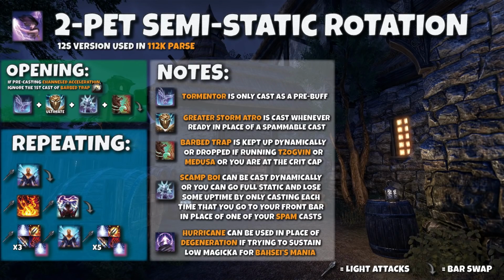You do overcast it a bit with it being static, so it could be another option to change to dynamic as well if you're comfortable doing so. Otherwise, you'll just cast it every 12 seconds at the same time you cast your wall. And you could also run Mystic Orb in the Degeneration spot as well if you don't have sustain issues at all.